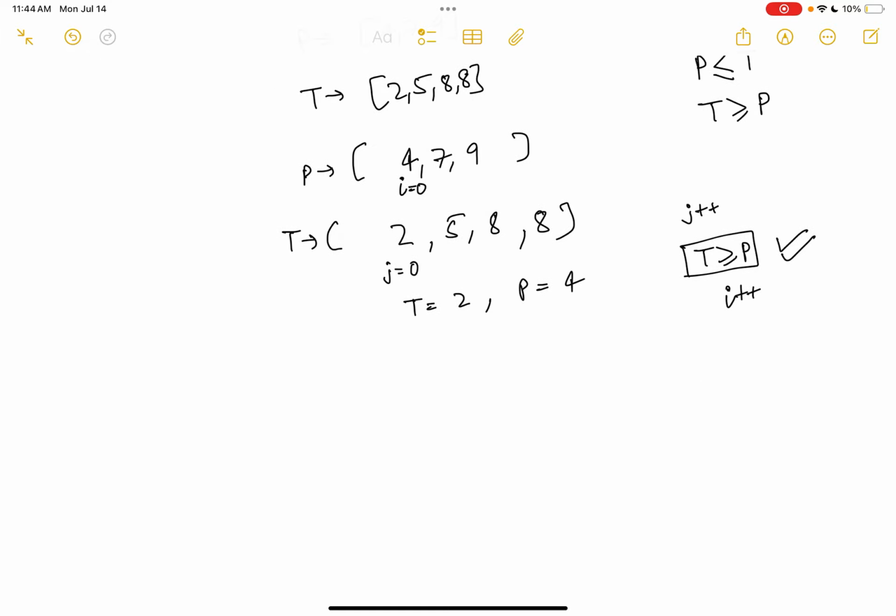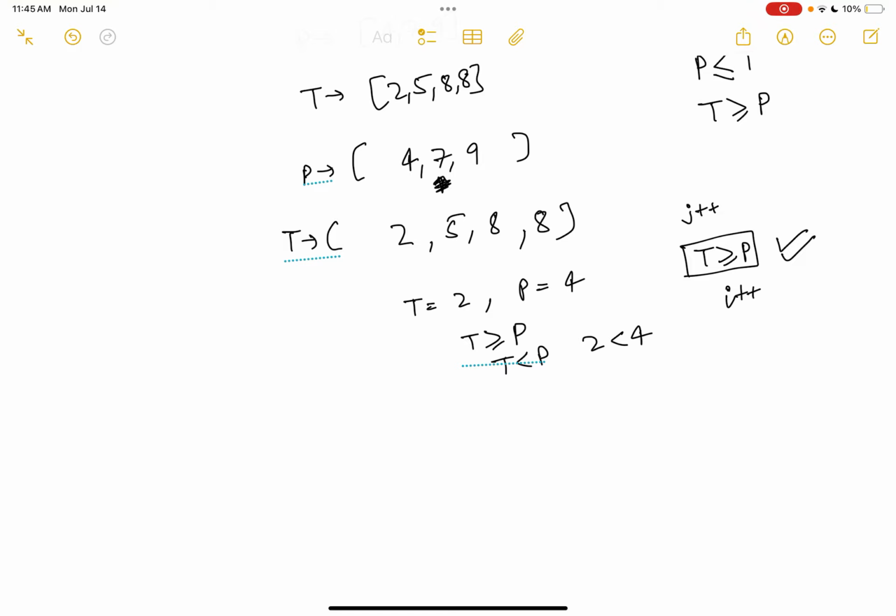This does not satisfy the condition of t greater than or equal to p, because t here is less than p. 2 is less than 4. So in that case, we move our pointer.